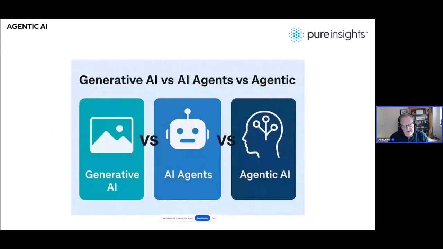And of course, we've been in the space, collectively as a group of individuals, not just Pureinsights, but everybody on this call, really have been monitoring what's going on within the generative AI space. And there are some confusing terminologies. There's generative AI, which I think we've all got a good handle on right now. And then there's this concept of AI agents, and then there's agentic AI. And there's still some confusion about, is an AI agent the same as agentic AI or not?